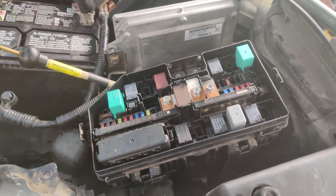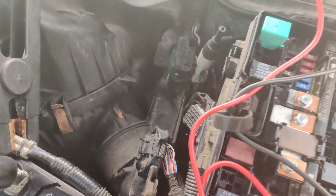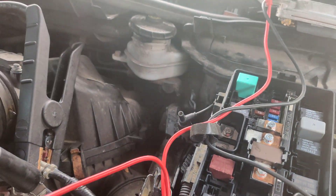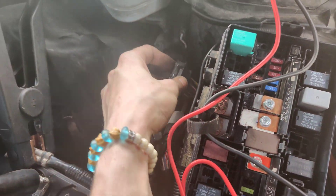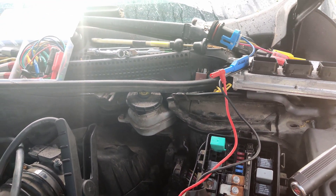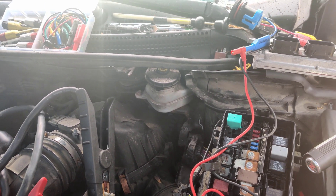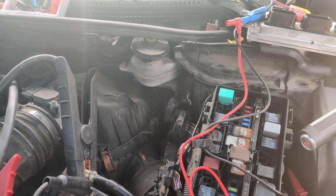I'm going to test the grounds and do a system scan to make sure it isn't anti-theft causing this. I load-tested all the black wires and the two brown ground wires by touching them up to my headlight bulb. I couldn't easily get in there to test while the car was on, but I'm calling a bad PCM. The headlight bulb was so bright on those wires that I doubt there's enough voltage drop to be anything other than a bad PCM — especially since the car starts and runs fine with no codes if you just jumper the relay.